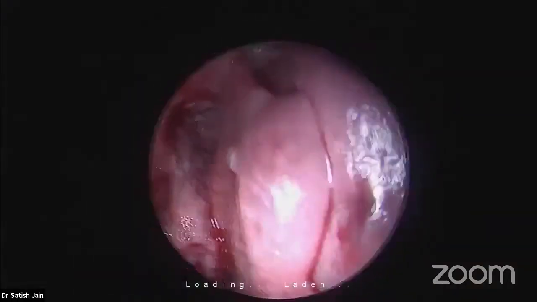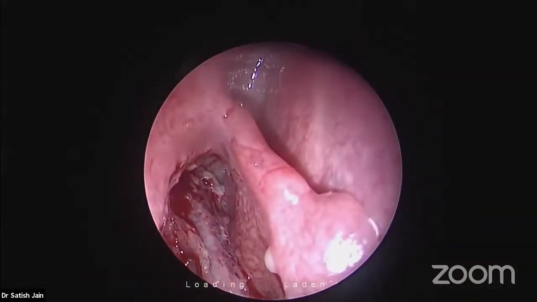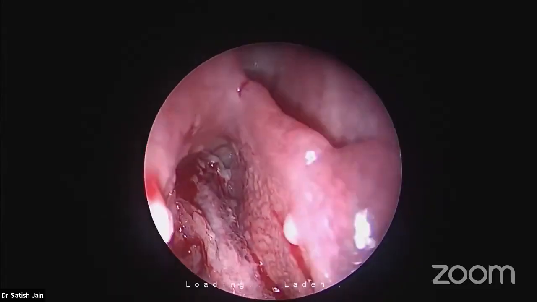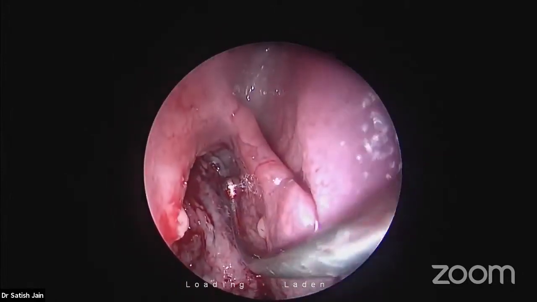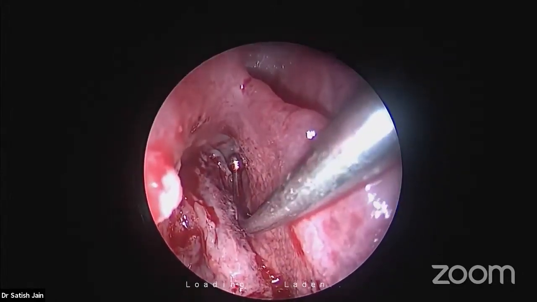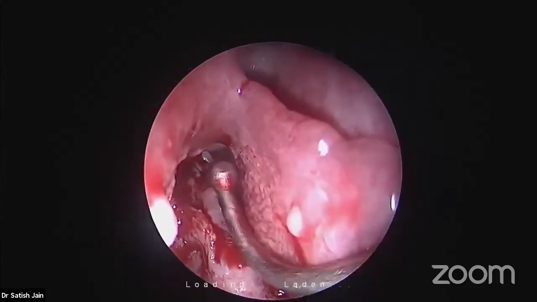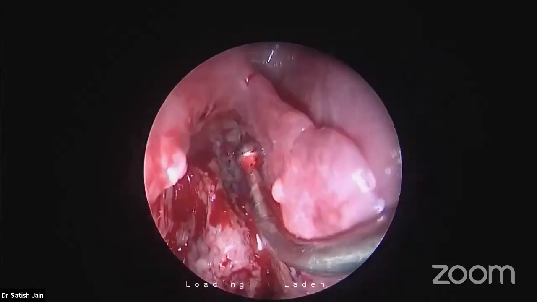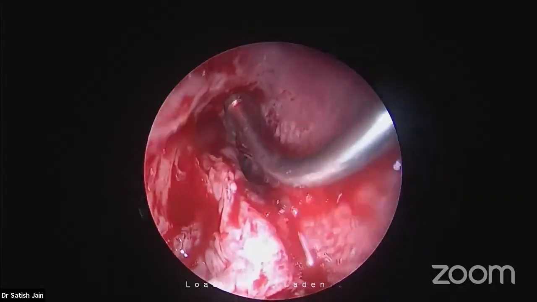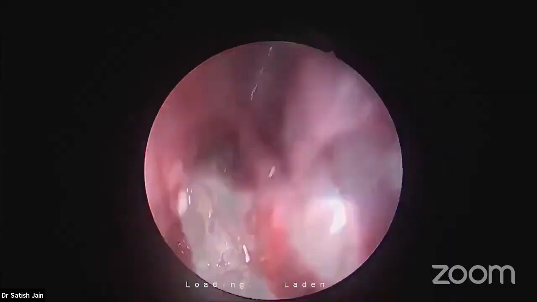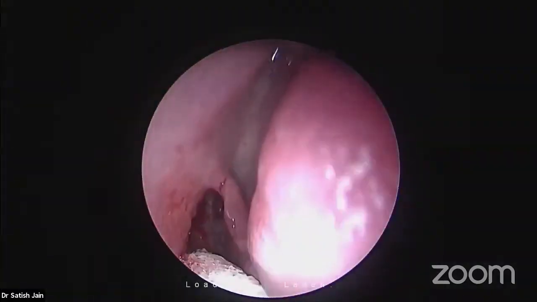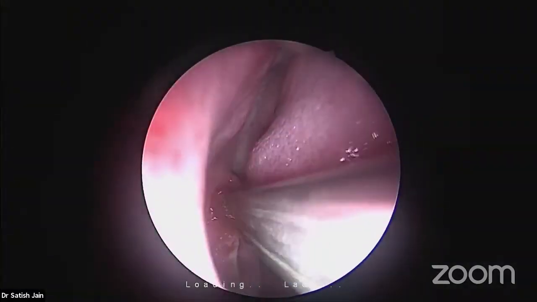Secondly, this middle turbinate goes up to insert on the lateral lamella of the cribriform. So stay lateral to the middle turbinate. See this middle turbinate? All the way stay lateral to it. Don't go medial to it, otherwise you can damage the cribriform. See that? And this is the upper end of the bulla. This agger nasi I have removed, and this is the beak, total beak. All along the beak, between the medial and the lateral limit, there cannot be anything else than frontal sinus. 1000% it is always frontal sinus.